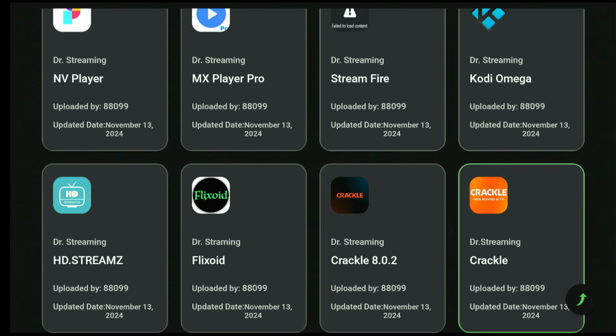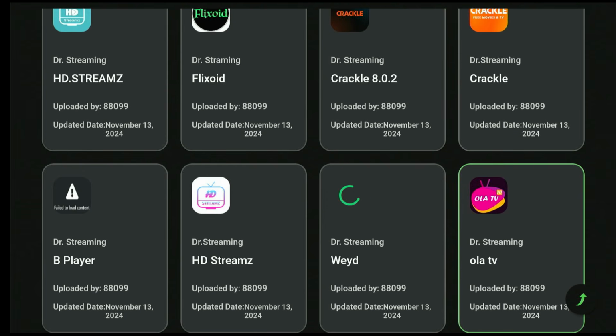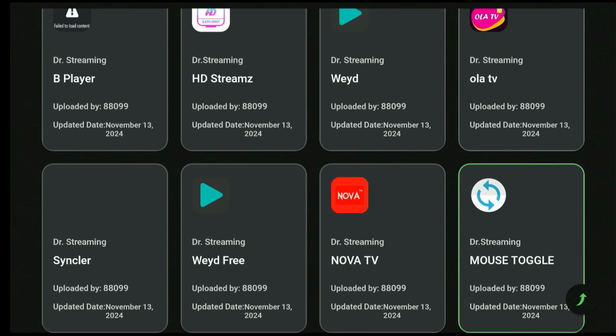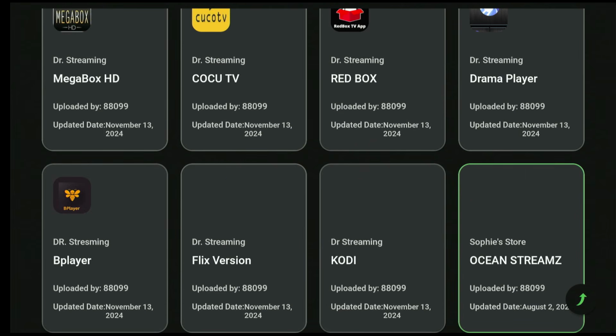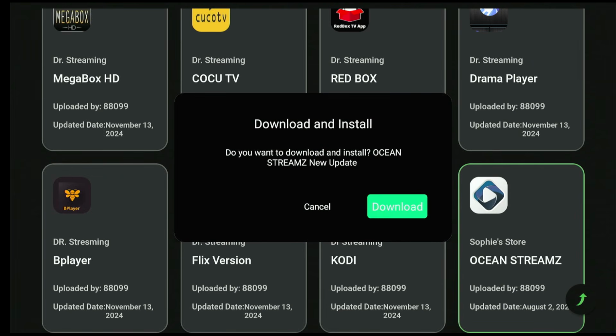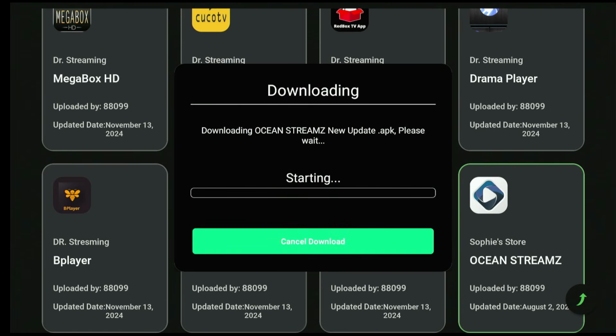The live TV and sports section, if we keep scrolling down, you will see apps like SportsX and StreamFire. These are fantastic for catching weekend matches or flipping through 24/7 live television channels. The utility and players section down at the bottom, they even include all the custom video players you might need, like the AM player or MX player, plus background maintenance tools to keep your Firestick running super fast. To get any of these, all you have to do is highlight the app you want, click Download, and when it finishes, click Install. It is that simple.